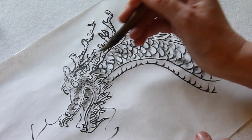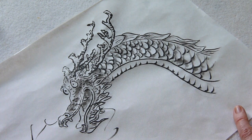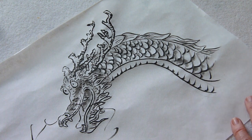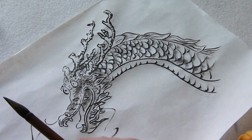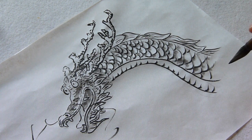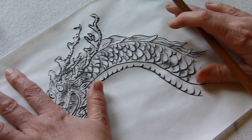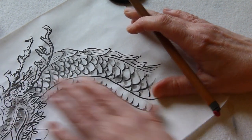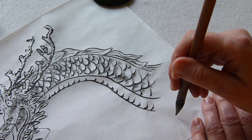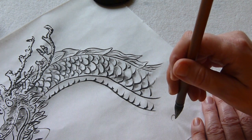So that's put a little bit of shading on there. The last thing I want to do is put some cloud forms onto the dragon as he's sort of emerging from the clouds. And I've used a very classical Chinese pattern of clouds, which is the spiral. So we have sort of opposing spirals. So if we go down to this corner here, we can think of it as sort of two opposing spirals.